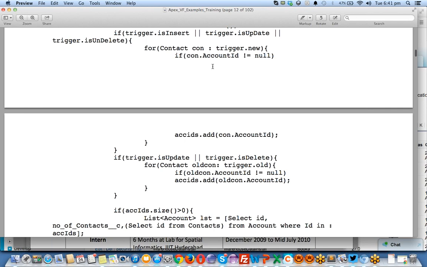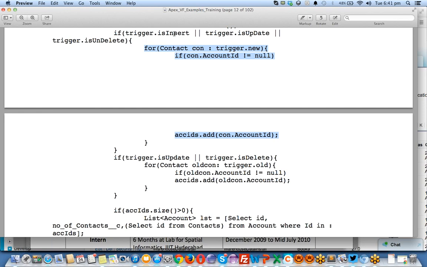If it is positive, you go here, and if it is unlinking, you go here, if you are removing a contact. Trigger.isInsert gives a boolean value, true or false. If isUpdate is true, this is our loop. If any of these operations is done, it will go into this loop, and this for loop will be executed that number of times.